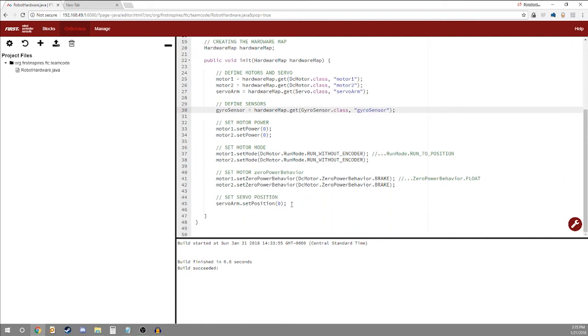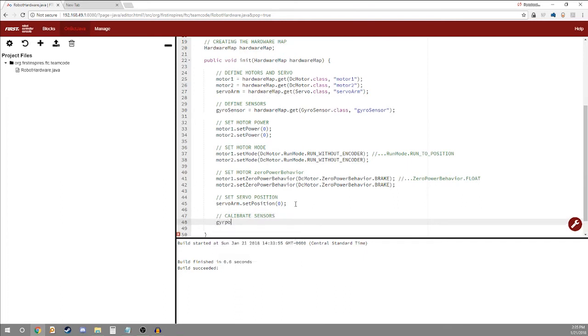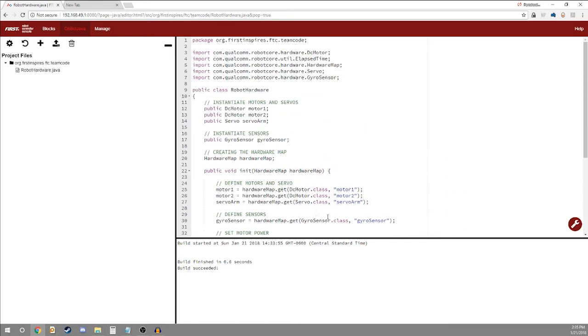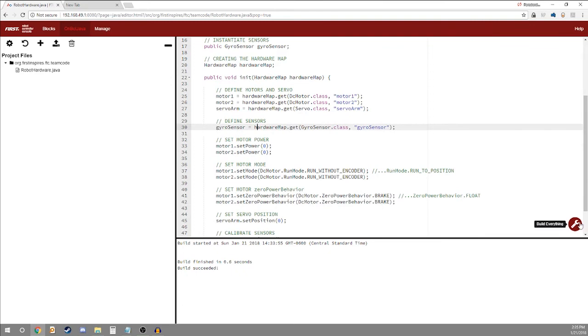Something specific to a gyro sensor is that you have to calibrate it, so we'll say we calibrate sensors right here, and we will run gyro sensor dot calibrate. Now we're done. Your robot now has 2 motors, save for its wheels, a servo arm, and a gyro sensor. We built everything. Now let's get to actually using this hardware.